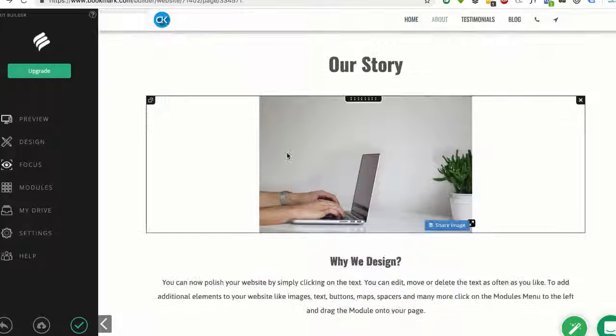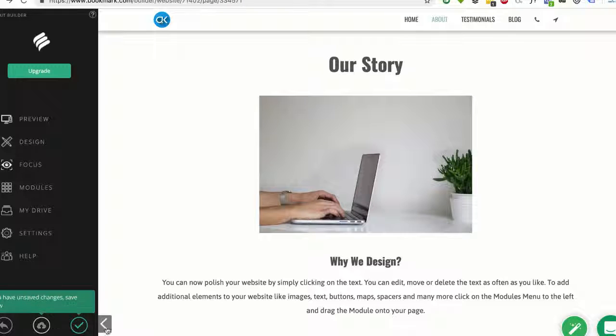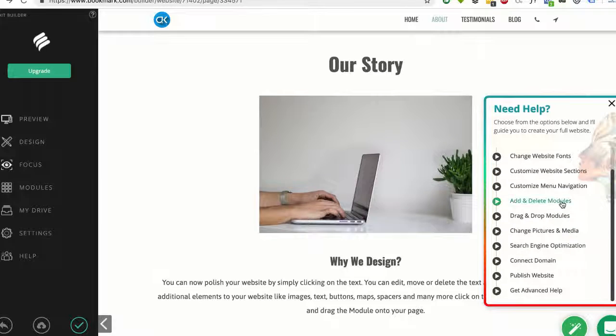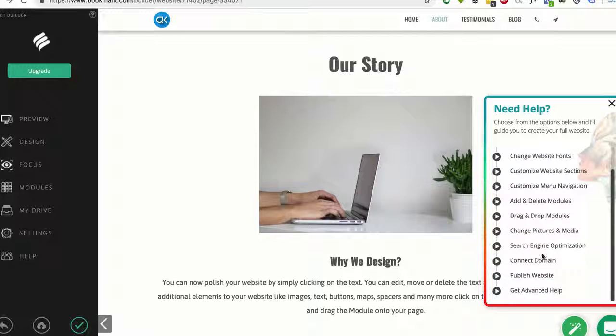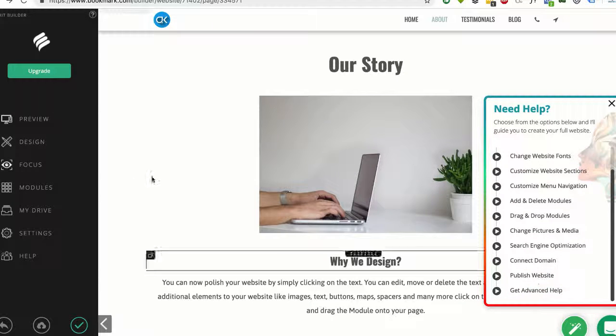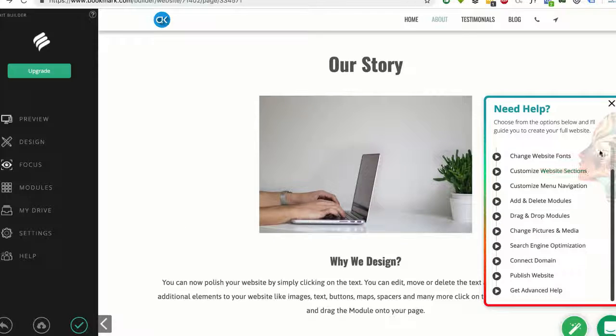If I like it like this, I'll just go ahead and publish it, and then I'll be done. And you see this button here, it shows you extra help. So we can use these tools to further customize the website in case we want to change anything at all. In the next section, we go through these sections and these ones as well. Alright, see you in the next section. Bye.